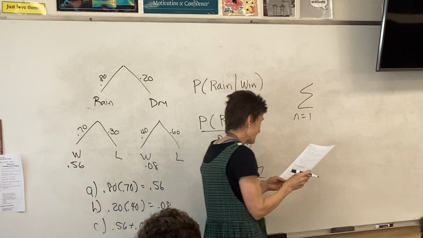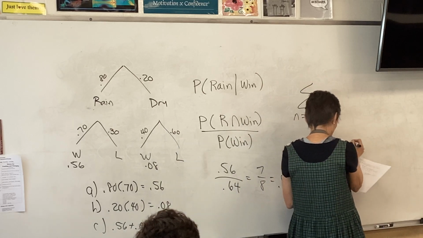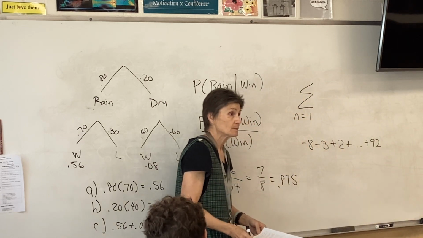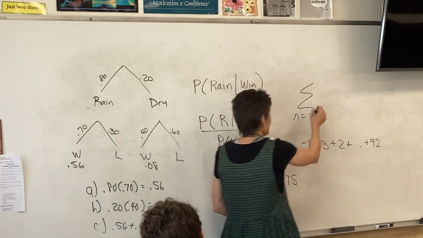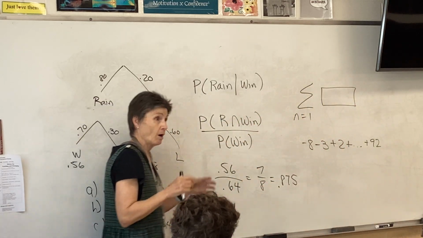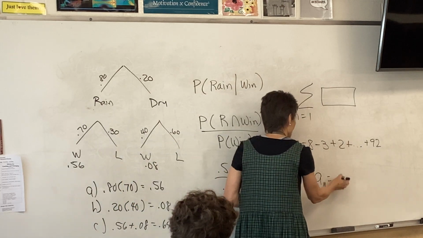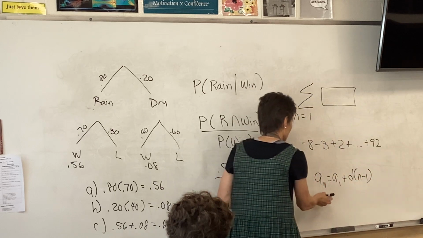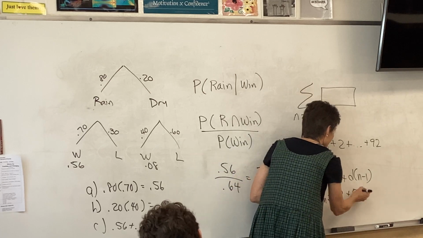Now I need to look at my sequence. What is going on in this sequence of numbers? We are adding 5, which makes it arithmetic. I need my explicit formula right here, and I just told Dom a minute ago, our explicit formulas are the ones on our paper. So for arithmetic, this is my explicit formula. I'm just going to plug in what I know. So I know my first term is -8, and I know my common difference is 5.